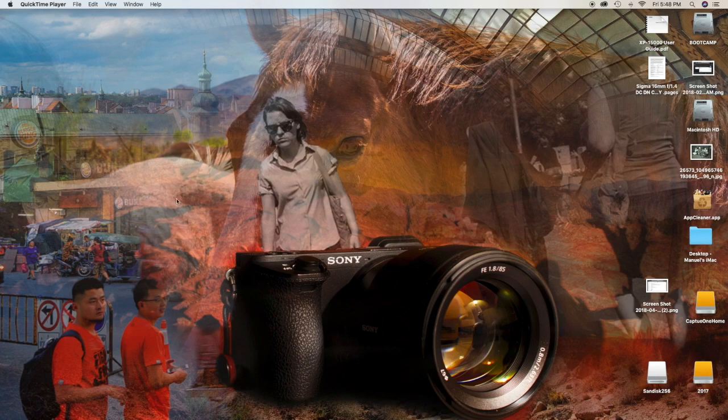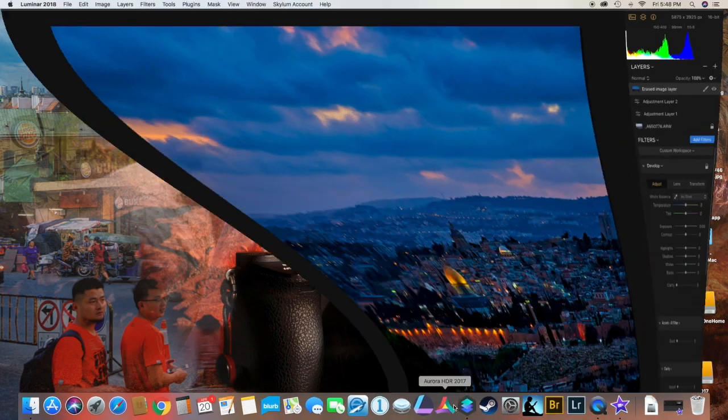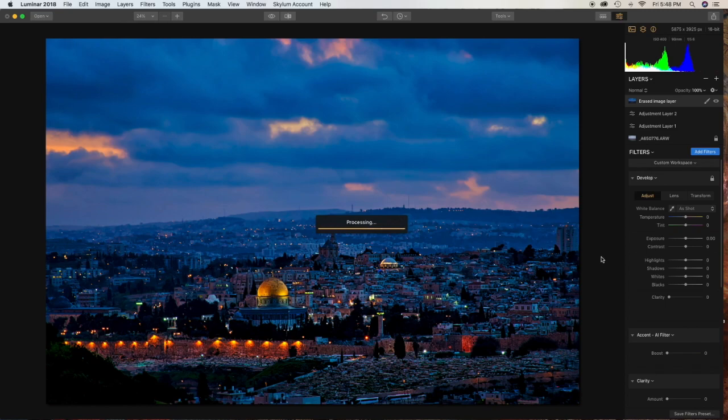And this image right here that you see that I made for my desktop, I made in Luminar using a feature that's designed to put texture into your images, but you can also do something like this with it. So it's a pretty fun program. I'm really enjoying it. And let's see, okay, it's still processing. It can take a long time to process. It's one of the annoying things. The only thing I can say negatively about it is that it does take a long time to process an image.